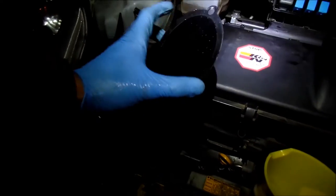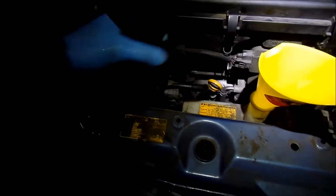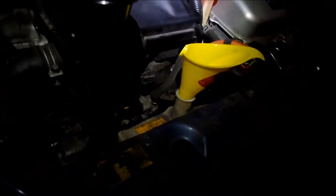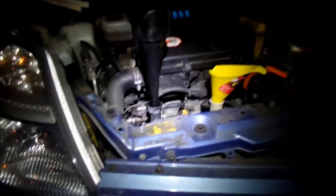Alright, so let's get it in there. Just press it down in there so you get a good seal. This is the one that I did use in that video that I watched, that YouTube video. I highly suggest you watch that if you're trying to attempt this, but I guess my little video will be good also. And then start filling that bad boy up.